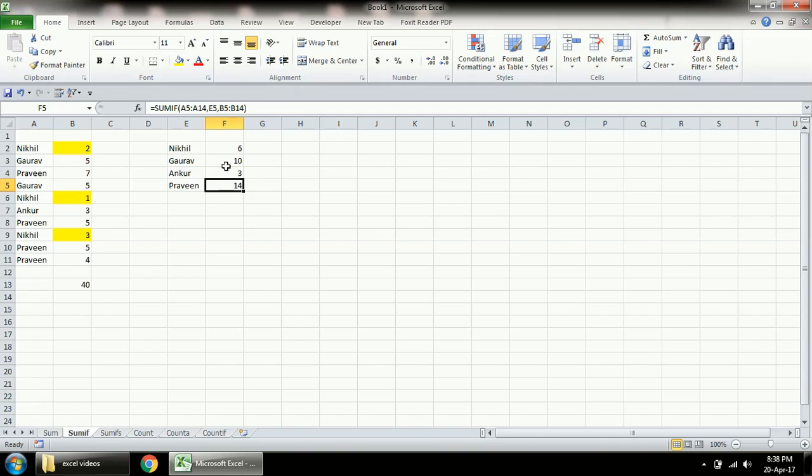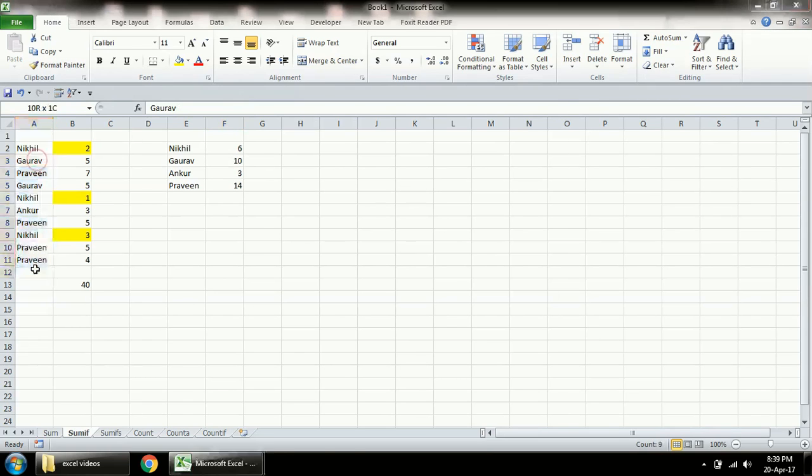But let's first discuss how the output is coming. When I go back to cell F3, you will find the range has been changed to A3 to A12. Earlier the range was A2 to A11. But when we pasted the same formula to the bottom cell, the range changed to A3 to A12.